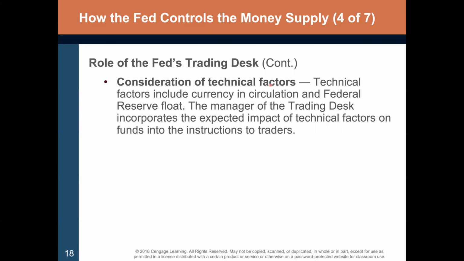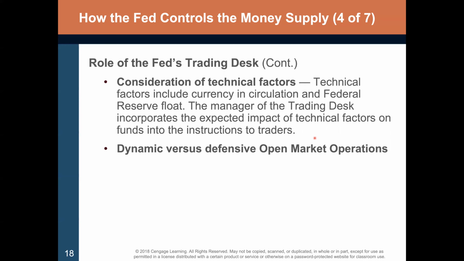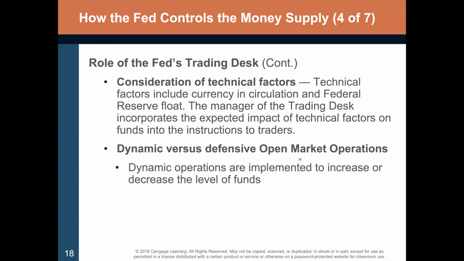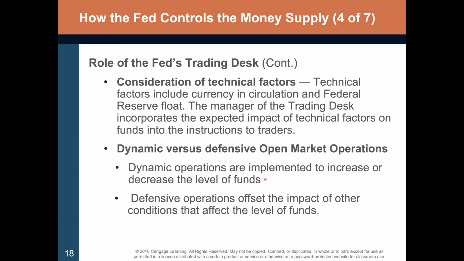Going onward, there are some technical factors that need to be considered. Technical factors include currency in circulation and Federal Reserve float. The manager of the trading desk incorporates the expected impact of technical factors on funds into the instructions to traders. Then we've got dynamic versus defensive open market operations. Dynamic operations are implemented to increase or decrease the level of funds. Defensive operations offset the impact of other conditions that affect the level of funds.